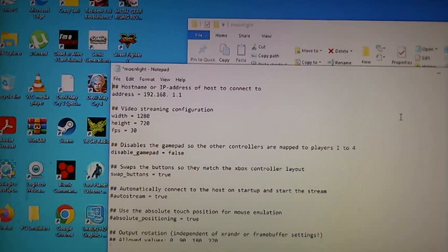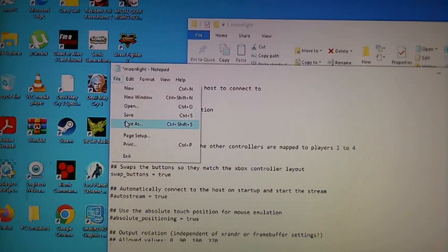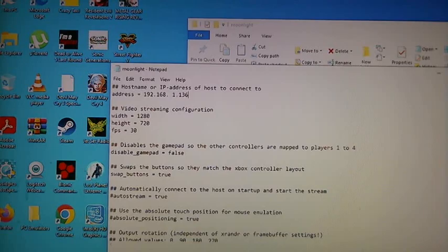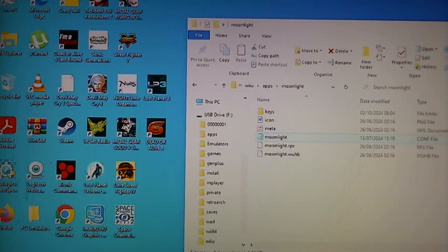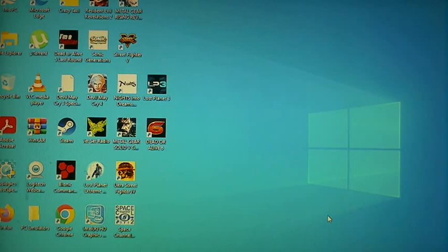Yeah, it's not complete. See? Point 1.136. Okay. That's it. Save it. Now hopefully it should work.